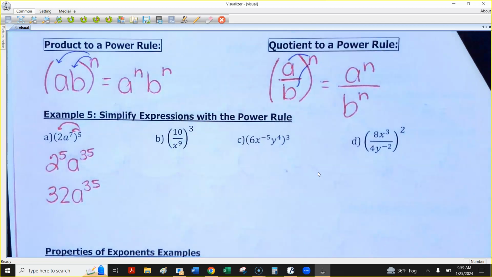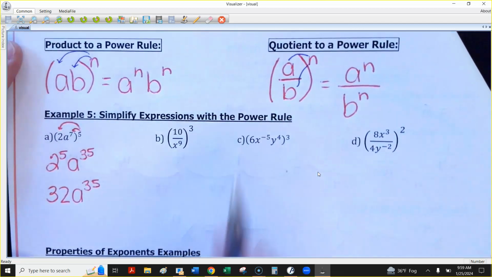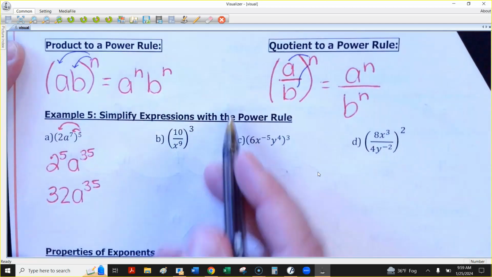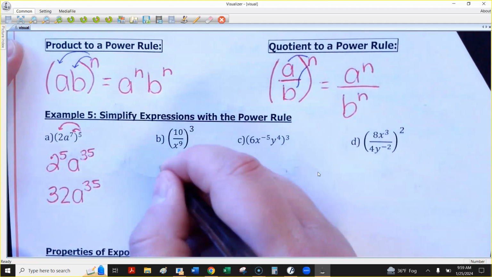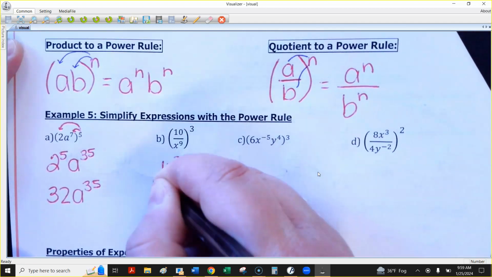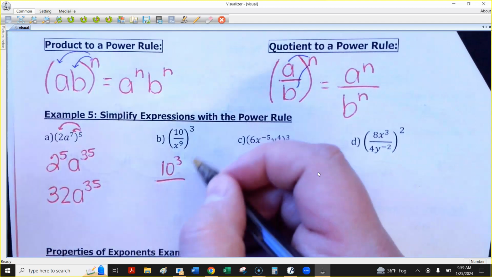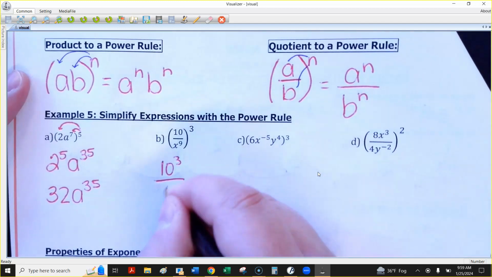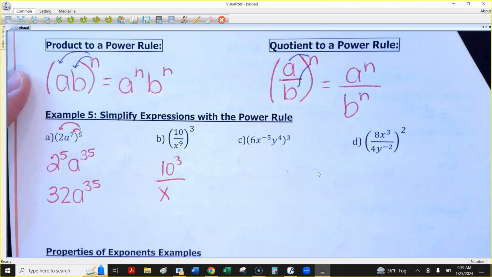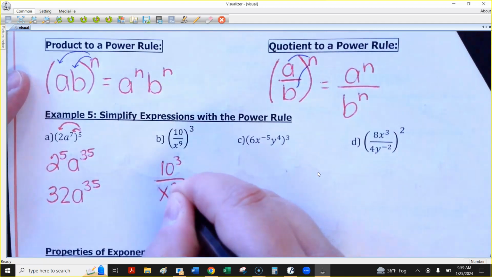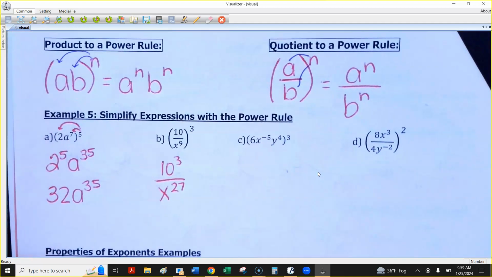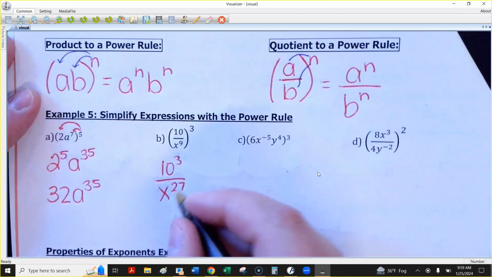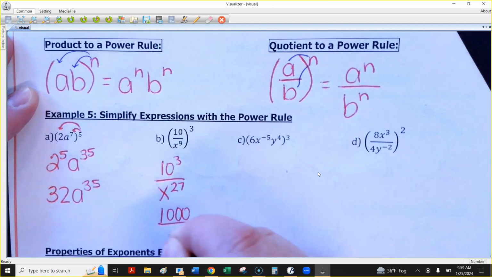And some of these you might just know off the top of your head. So if this one is a quotient to a power, because I'm dividing a couple things, so this would be 10 to the 3rd, and then I have this power to a power we talked about on the back, x to the 9th to the 3rd. We're going to multiply those exponents. So 9 times 3 is 27. Only other thing I could do there maybe real quick would be 10 to the 3rd is actually equal to 1,000. Maybe simplify that a little bit.